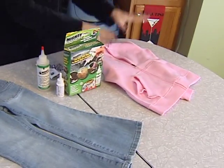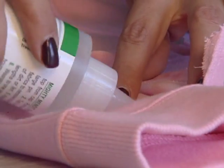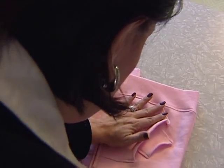First, we're going to start with the clothing. Mighty Mend It is pretty easy to use. To test it out, we've got this ripped sweatshirt and we're going to fix the pocket just like on the infomercial — just squeeze a little bit out, pat it down, and you're done. We also try hemming a pair of jeans using the same process.